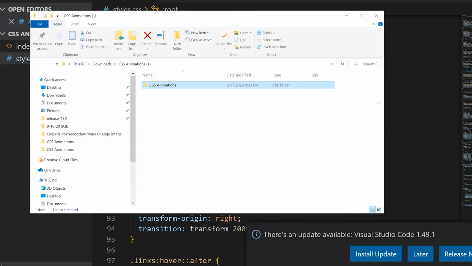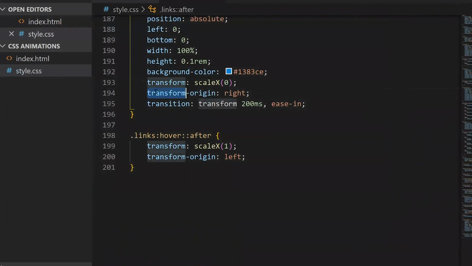Maybe it was transition origin. Yeah, it's transition origin, not transform. Transition origin.